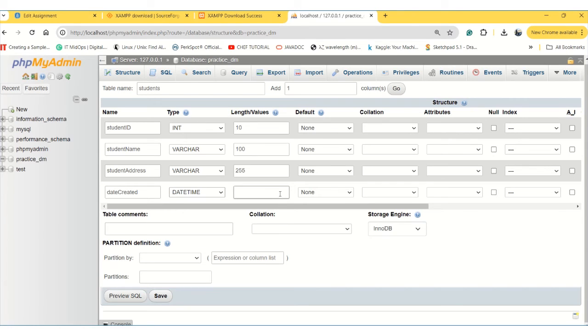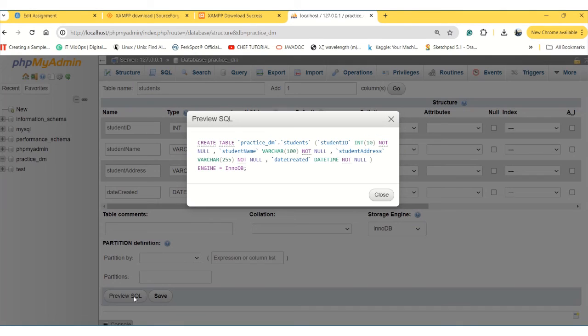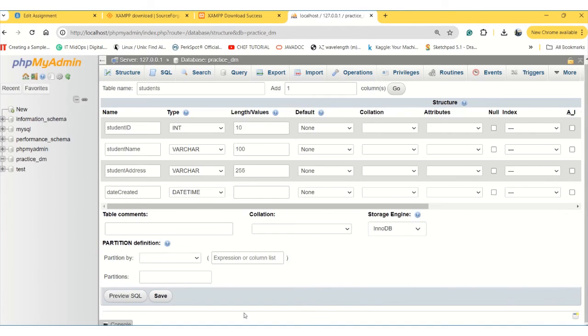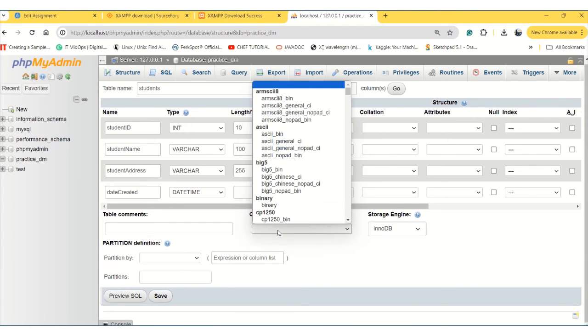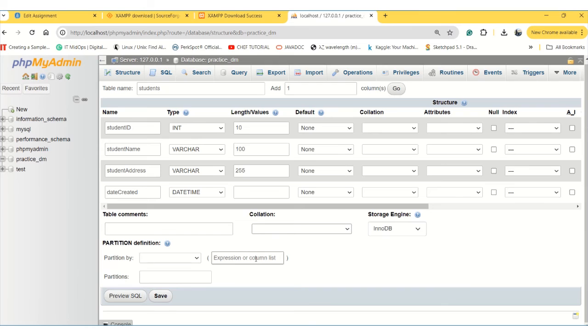No need to specify length values, and that is it. You can preview the SQL for this table. It should be like that. You can just find different options, but you don't need to check anything.